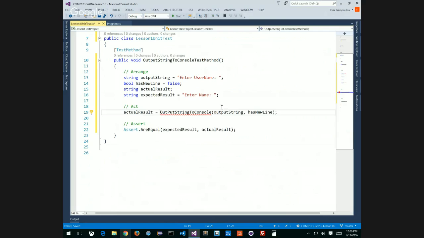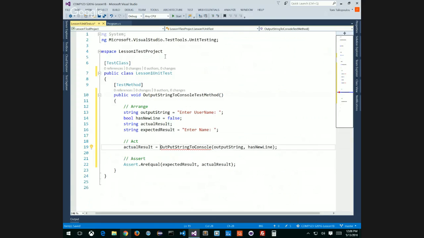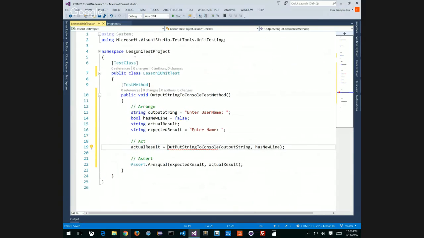Notice that my namespace for this test is less than one test project. It's not correct. And if I want to look at the test if I want to do it properly, it looks like this. So if I start typing COMP123, look, this is my namespace. It comes up. So this is the namespace that I want, right? Dot program. And then I'm just going to join these two things with a dot. And if everything goes well, then I'm going to have output string to console. Hey, here's a problem, right? It says output string to console has a problem. It says program does not contain a definition for output string to console. You know why? Because I spelled it wrong.